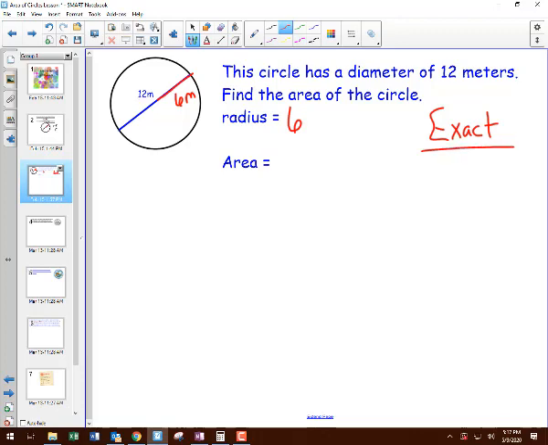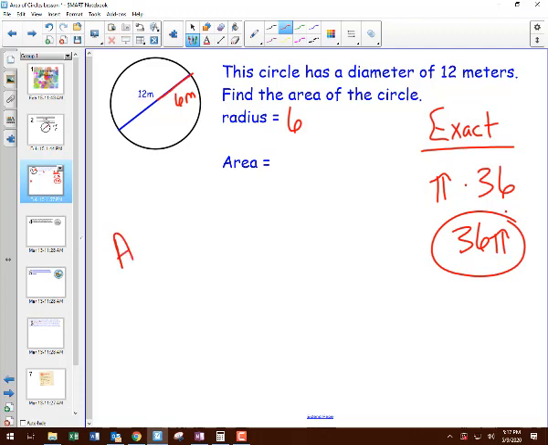we're just going to go pi times, well, radius squared is going to be 36. So 36 pi. Okay, if we're looking for an exact answer, that's as exact as we can get. Remember, because pi is an irrational number, it's a decimal that goes on and on and on, does not terminate, does not repeat. Most of the problems that we get are actually going to be an approximation. That's where we use 3.14 for pi. A lot of times they will tell you to do that. So let's go ahead and work on that here.